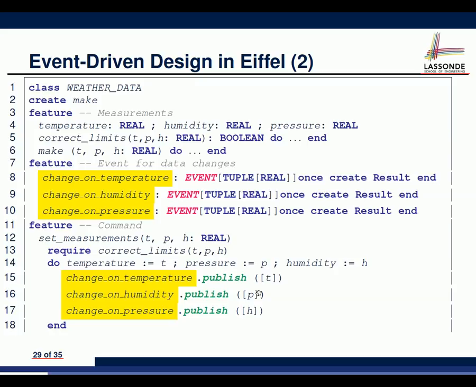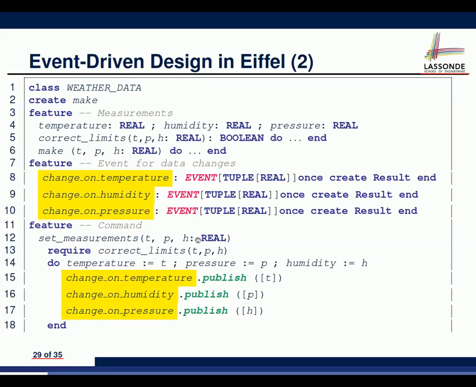So over here, you're confused with the following. If you look at the arguments over here for set measurements, you're updating T, P, and H, three things, right? But those three things correspond to three separate events. Each event is only responsible for one of the variables. That's our design.